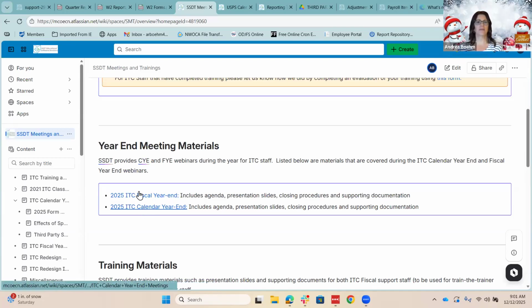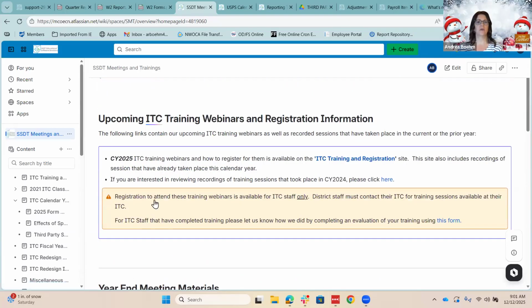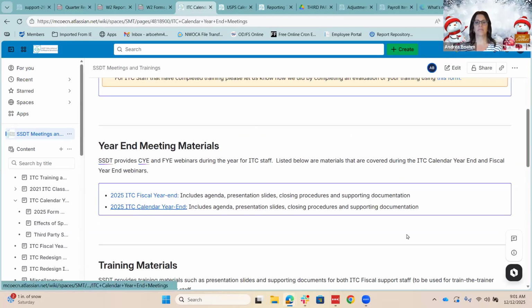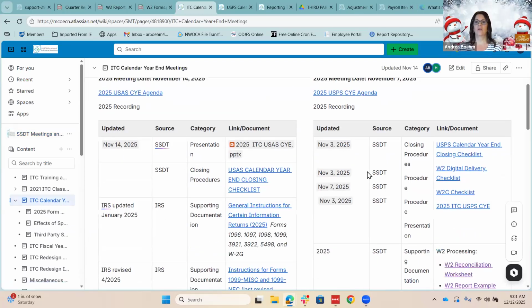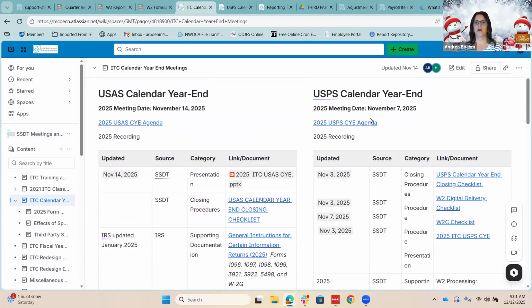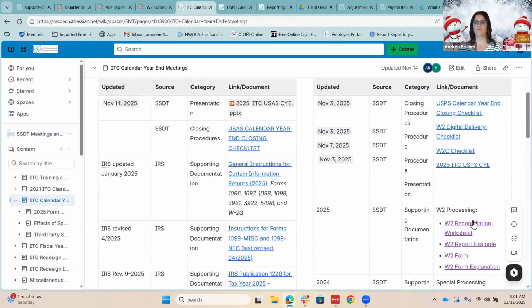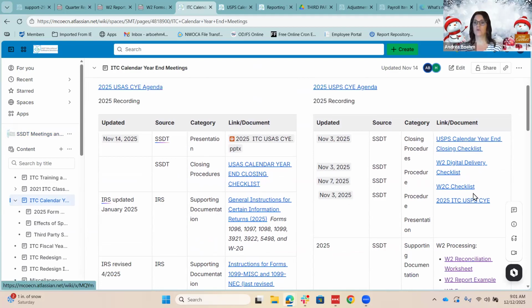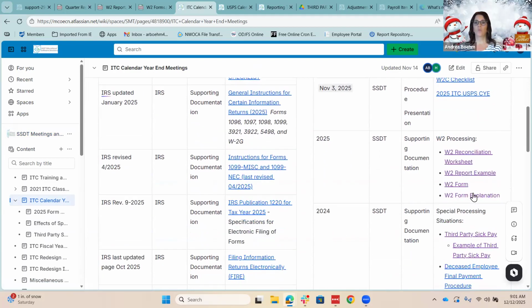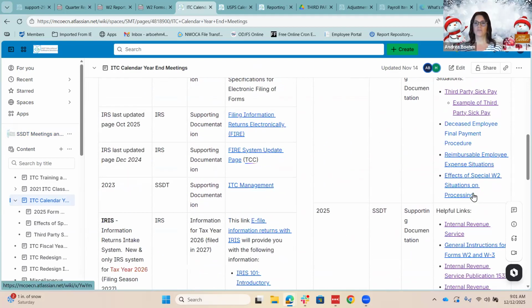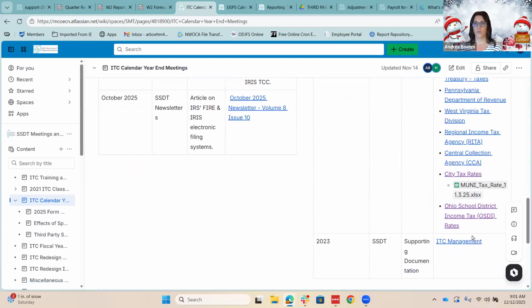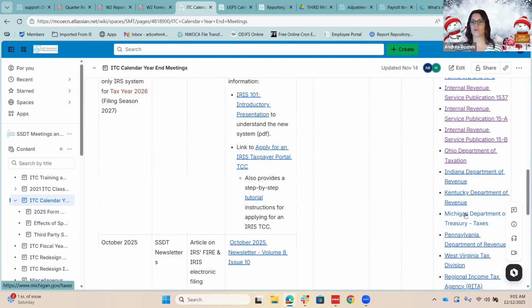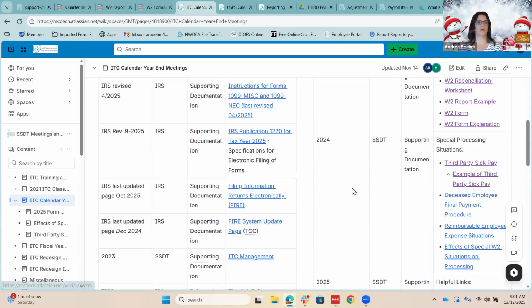You can find it under our SSD trainings calendar and meeting, and then right here under our USB calendar. Like Lori did, we have our agenda there, but we also have all these links that you can use when you're processing and for your districts to use. So I just want to make sure you're aware of all these links.